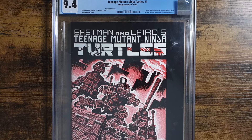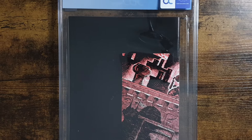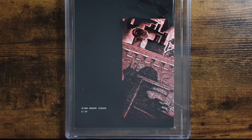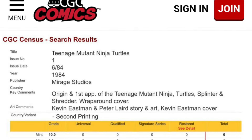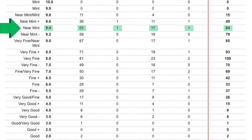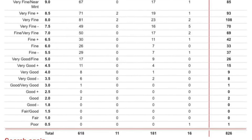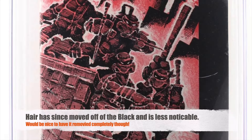Now, should that be the case, what should I do? Because honestly, now holding this in hand, I'm unsure of my original plan. My original plan was to crack this open and get both men to sign and possibly sketch upon the book. This would be witnessed by a CGC representative and would immediately be sent back across the pond to be re-graded and slabbed. But what would that do to the grade? Looking at the grader's notes online, there are only 65 of these listed on the census in Universal Grade. Is it worth the risk of a drop, or could it even be possible to get a grade bump if cleaned and pressed?